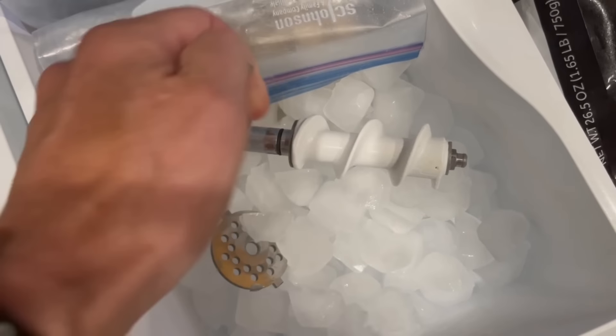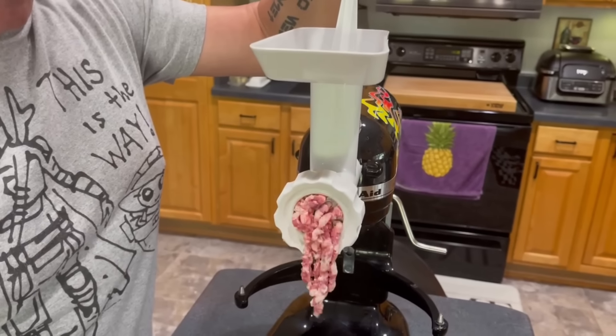I put on my blade and then I'm using the coarse or medium grind die for the first grind. I power this on to medium-low and start feeding in the chunks of meat. The first grind is pretty easy to do as a single-person operation. Anytime a chunk gets stuck, I just use the plunger and push it through. After the first grind, I return both bowls of meat to the freezer for 15 to 30 minutes, and I also refreeze the auger, die, and blade.